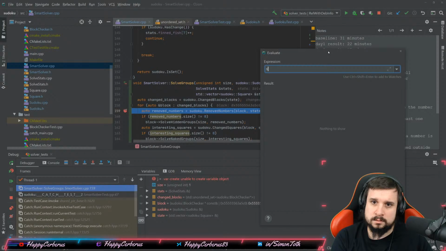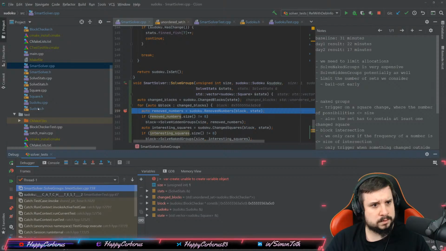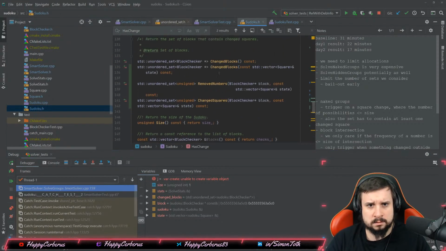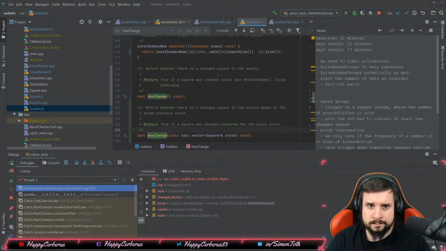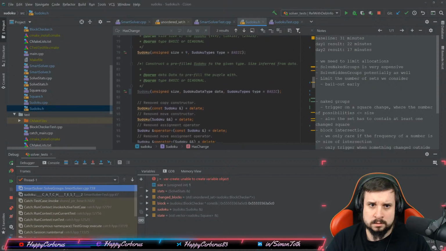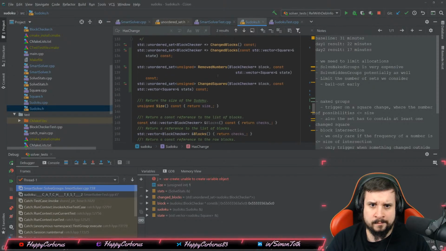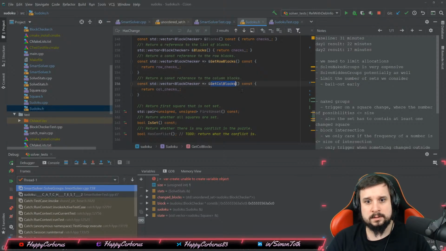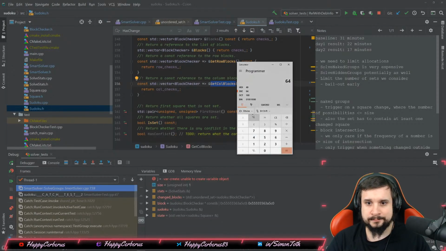So Sudoku get... what was the method? Not get change blocks. Get call blocks, right?